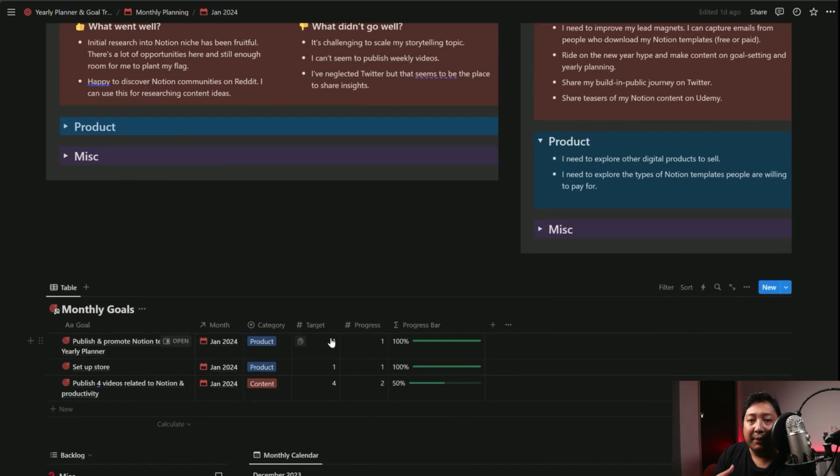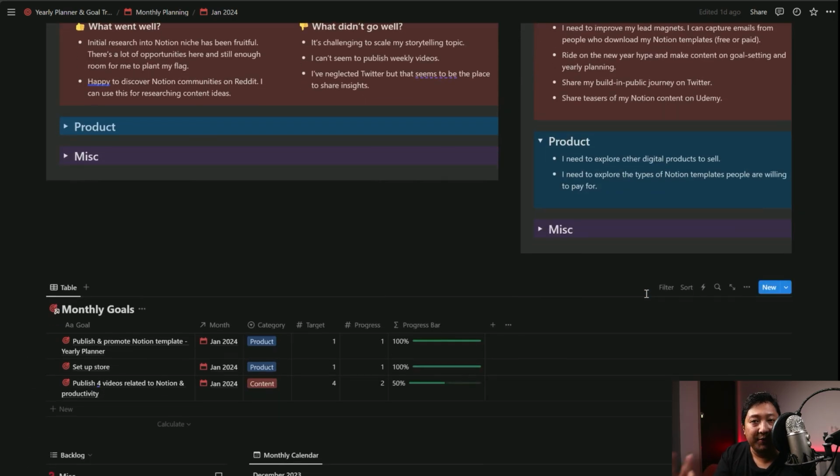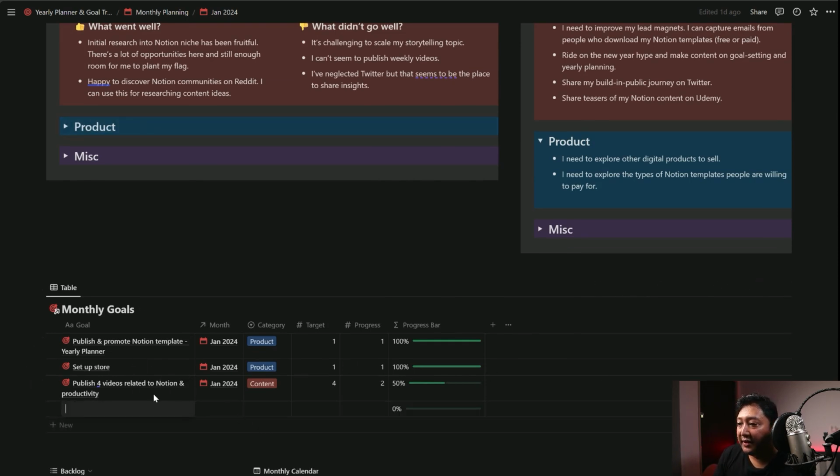And let's say I come up with a new goal as well to compensate for this. I might have some ideas here that requires me to set up a new goal. I can do that here by clicking this button and just filling up whatever new goal I have here. Tag the month. And this is important because later on we can filter out which goals belong to which month in a future database or a future dashboard I might make for a different purpose, right? And then similarly, I will also tag the category of that goal. Fill in the target as well.